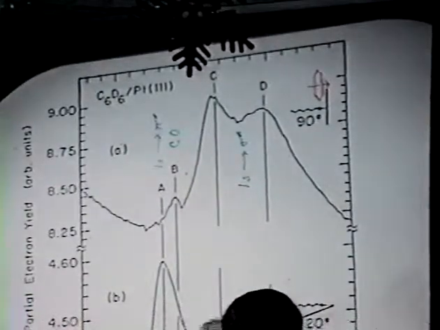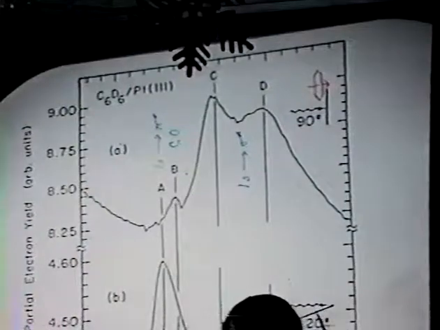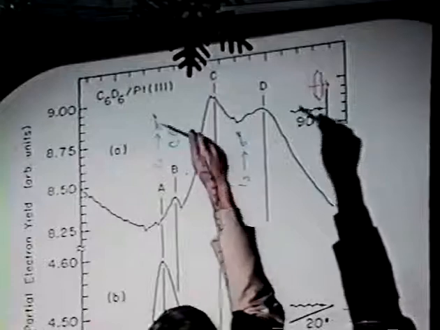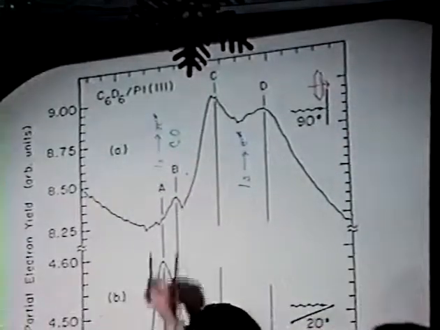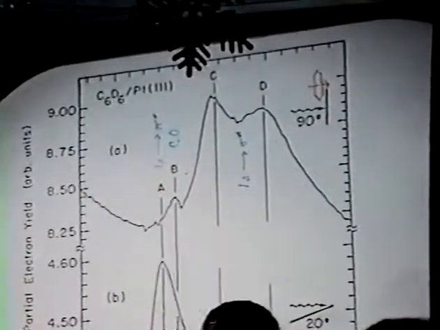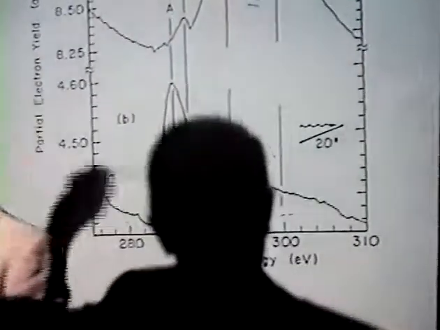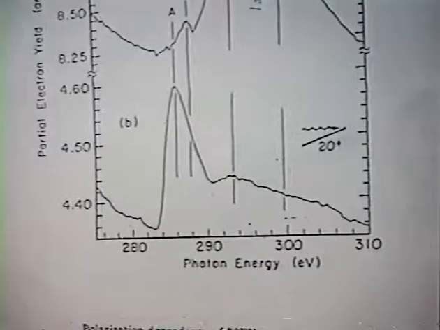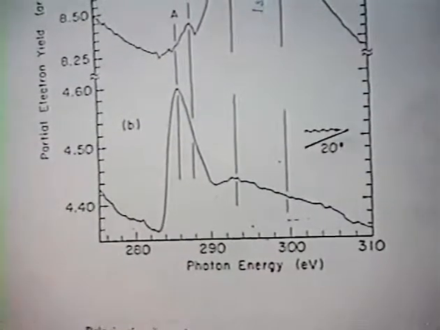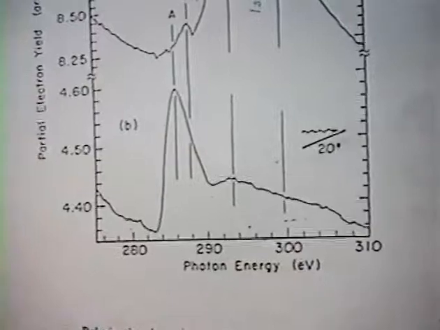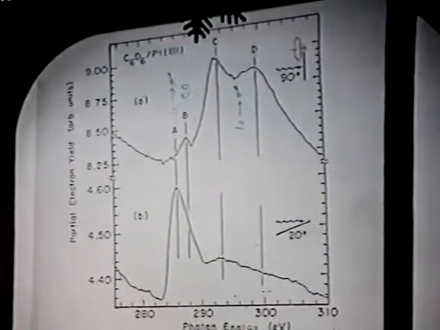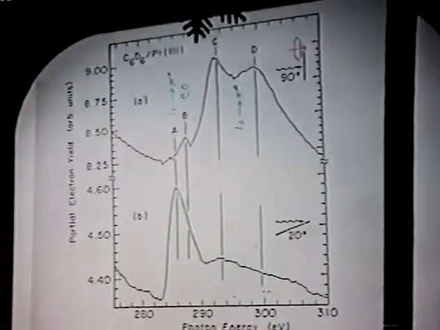On the other hand, if we come in at glazing incidence, so that the electric field now is in this direction, so that it's from the 1s out to the pi, we expect a lot of intensity in the 1s to pi and not much here. And in fact, that's what you see. So this is direct evidence that the benzene does absorb with the pi ring parallel to the metal surface. That's important because it's only in that orientation that the comparison or the competition between benzene and toluene really would have this acidity measure that we're after.